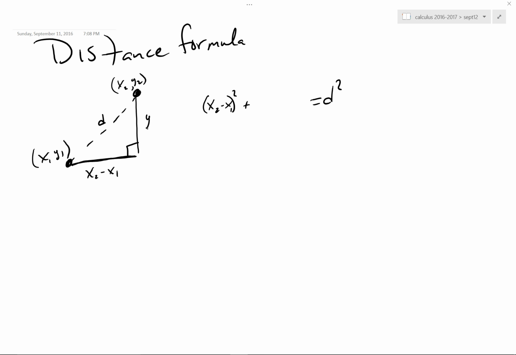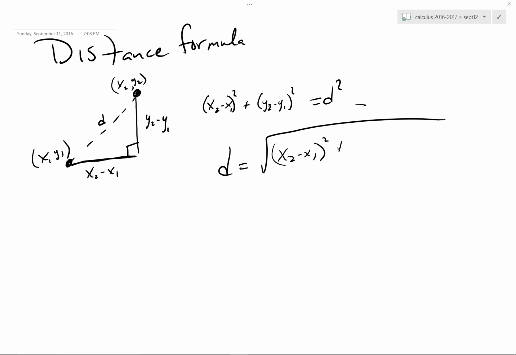And how far is it from here? It's y2 minus y1. Hey, that's the Pythagorean theorem, indeed. And if I simply do this, this is the distance formula that we all know and love. Or loathe, I don't care. Nobody cares if you like it or don't. But just deal with it.